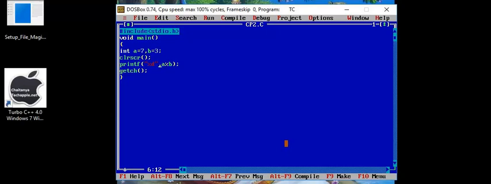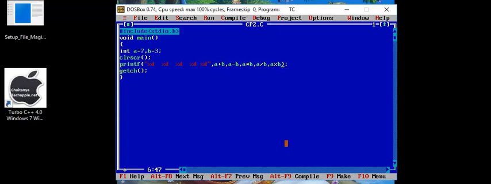I want to print one more value, %d. One more value, %d. One more answer, %d. Addition, subtraction, multiplication, division and mod. These many answers I want to display. That's why I have taken those many format specifiers. The first %d is for addition, comma. Second is for subtraction, comma. Third is for multiplication, comma. Next is for divided by, comma. Next is for modulus.